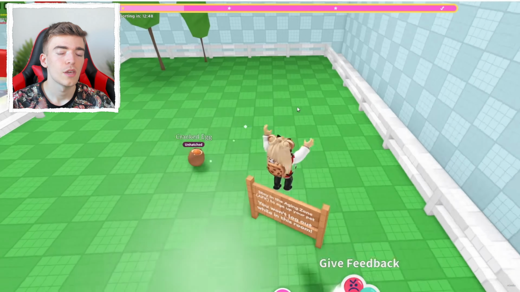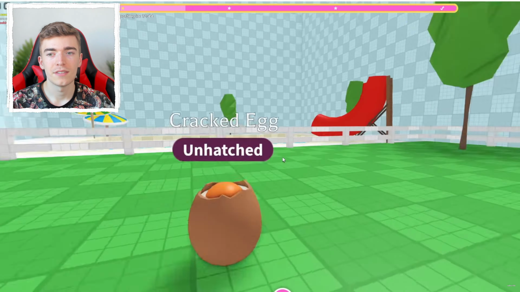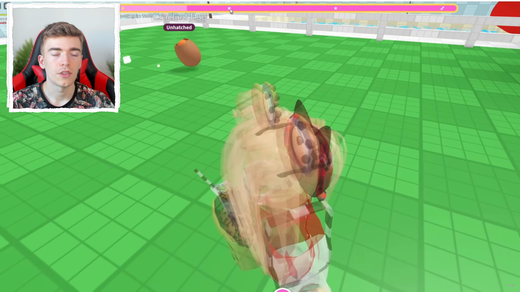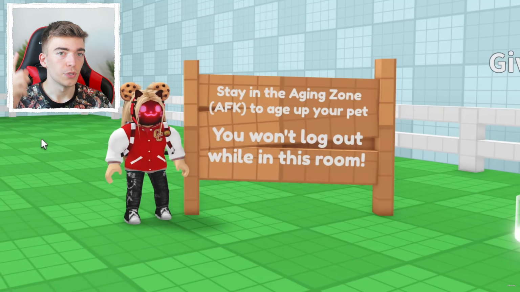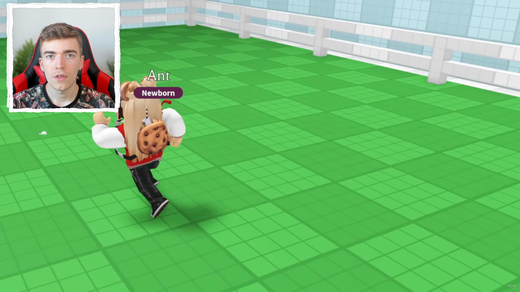Waiting 5 minutes for one simple task to be done is pretty generic, considering you could literally just play the game and you'd probably get 3 or 4 tasks done every single 5 minutes. But the main idea here is that it's a win-win situation. You get your pet aged and Adopt Me makes money.